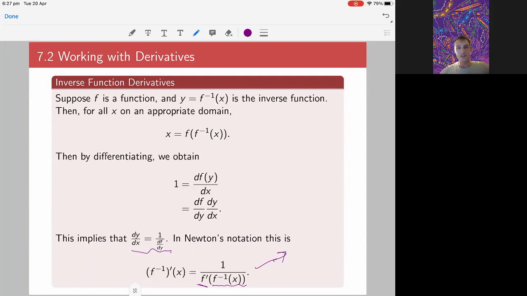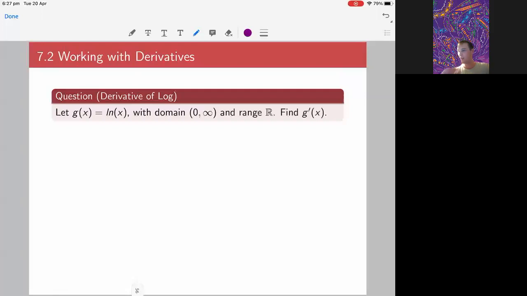We just finished describing how to calculate the derivative of an inverse function, and now I'd like to show you an example to show how this actually goes down. The function that we're going to apply this logic to is the function g of x, which is the natural logarithm of x. Just to remind you what this function looks like, its domain is the positive real numbers. We don't really want to take logarithms of 0, and we don't want to take the logarithm of a negative number. And it turns out that the range of this function is actually all the real numbers.